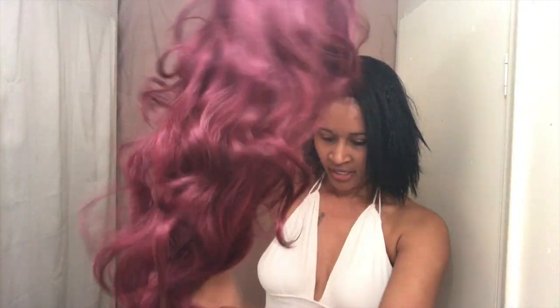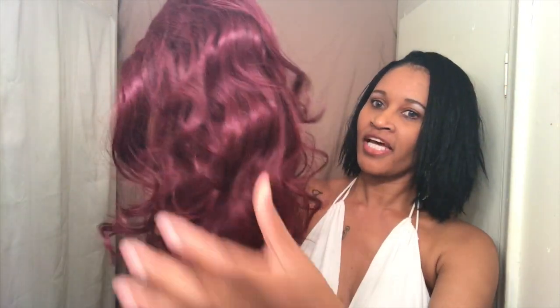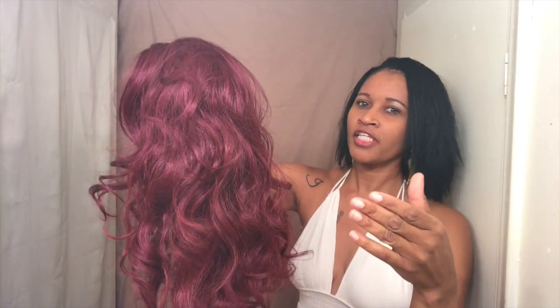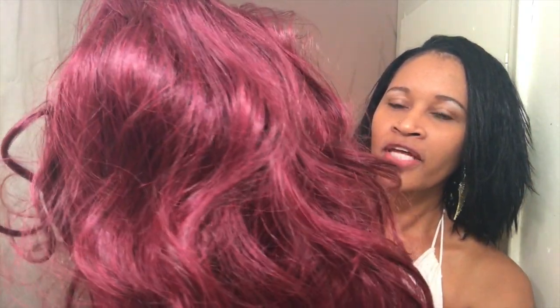As far as shedding, just a couple strands — let me pick that up so you can see how much came out. This is the second time I'm actually taking her out, so hopefully you can see there weren't that many strands. It's not a lot but I still have to show you guys. She's a very pretty plummy, burgundy type color — actually it's more of a red. Yeah, that's the actual color right there.